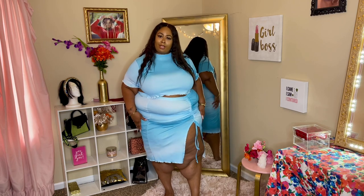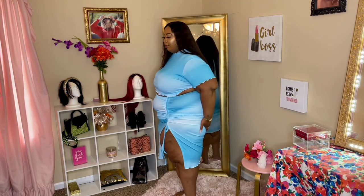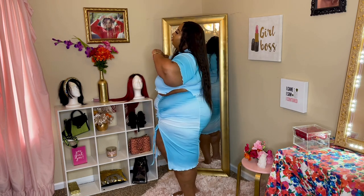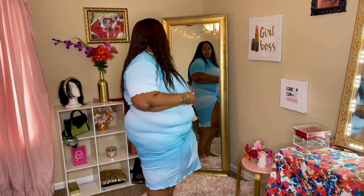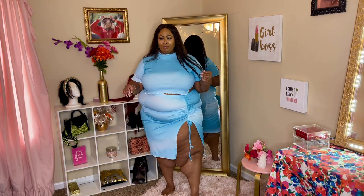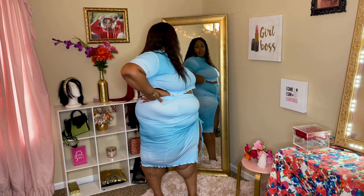There's a lot of room — the ruching makes things look smaller than they really are, because I got a tummy. It also helps to make it a little tighter around the bum area. But yes, what do y'all think about this one? I love the little ombre effect. I'm trying to think how I'll wear this — this is so cute.